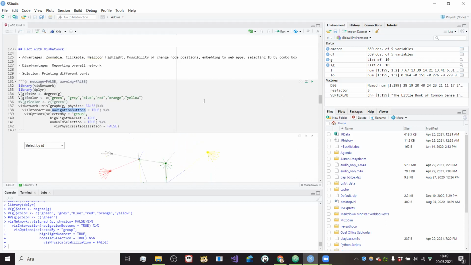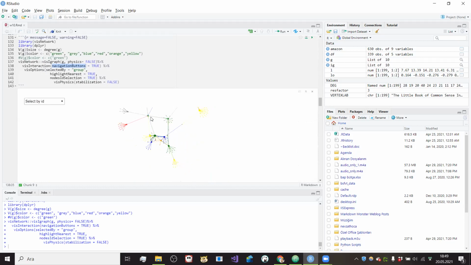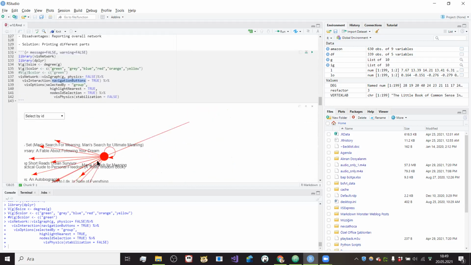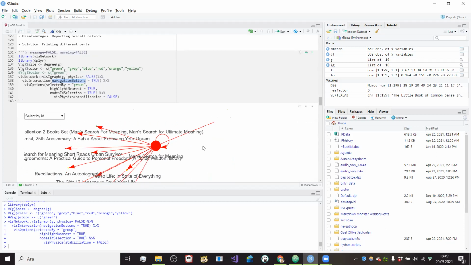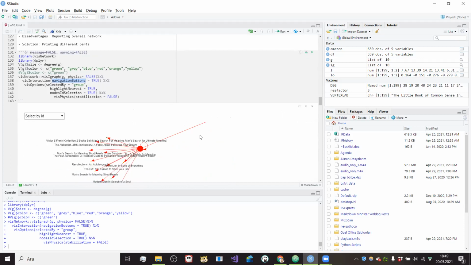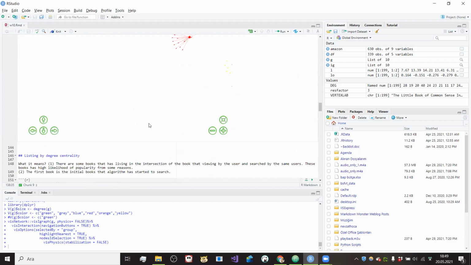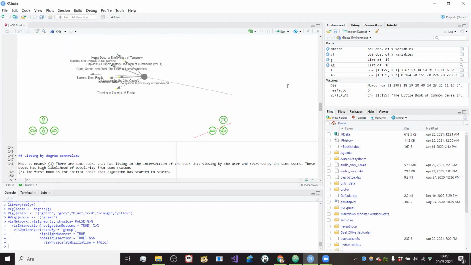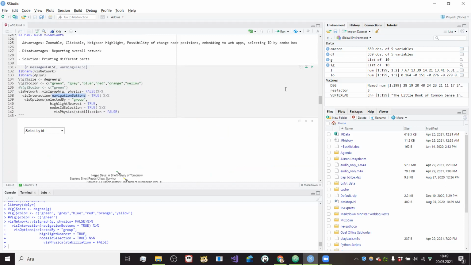But there's a solution. You can zoom in and zoom out on different parts. For example, you zoom out here, you can print here with a snapshot, and you can access different parts of the network and take different snapshots to make your report in a distributed way.